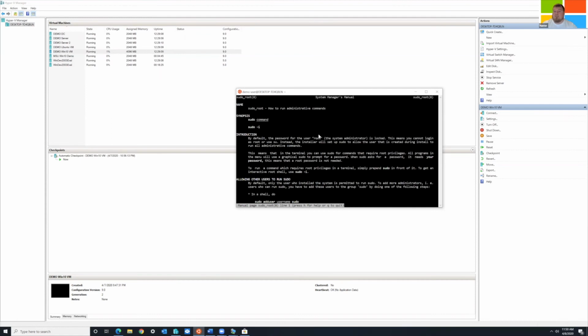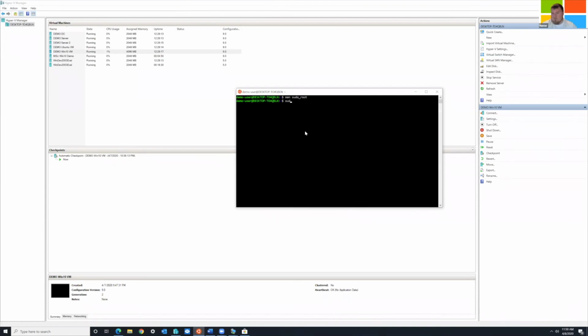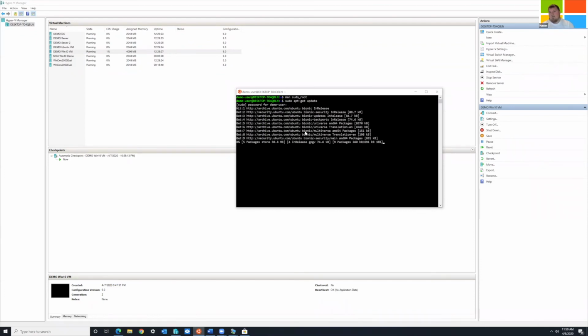You'll see here's all my root help pages. Let's see. Or if I want to update this version of Linux that's running, I enter my password, and it actually goes out and starts fetching all the update packages.